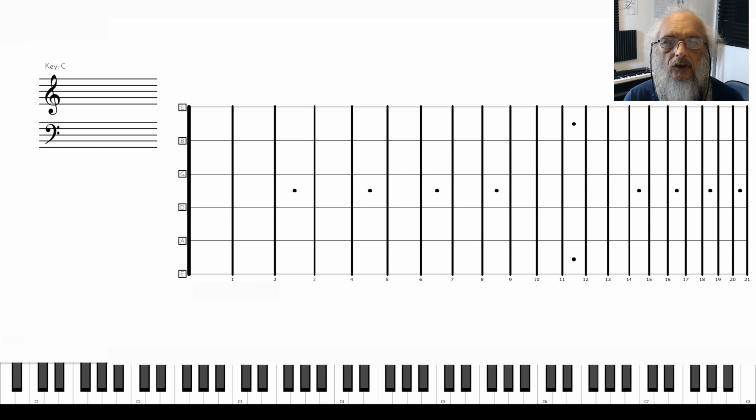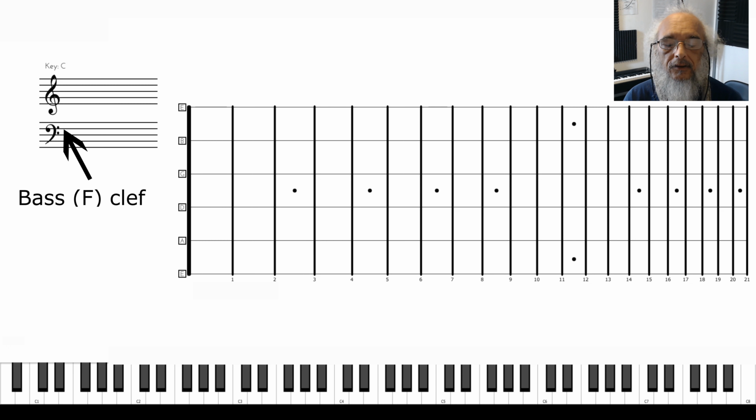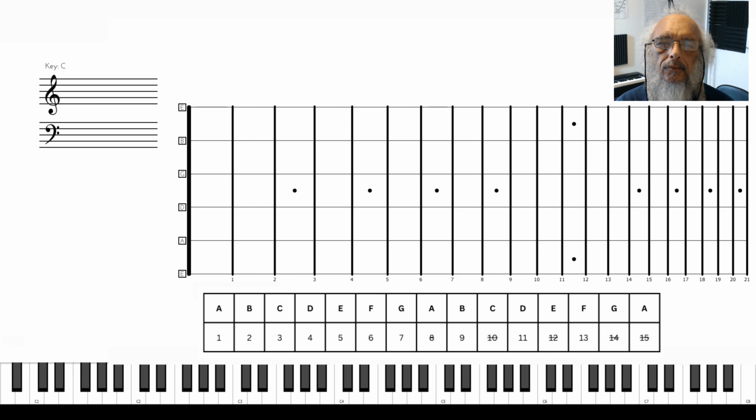You will see the notes displayed on the staves there on the left. The squiggly clef at the top is called a treble clef or G clef, because the clef kind of starts by circling the line that is a G note. The bottom clef is a bass clef or F clef, since it starts on the line that is an F note. Let's hear the notes.